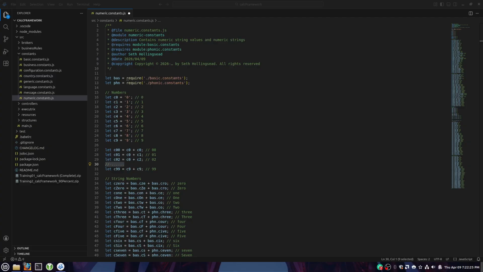Okay, so we're going to have to be patient with that, because I'll tell you how many lines there are. As far as definitions, there's just over 1,000. So almost 1,100 phonic constants.